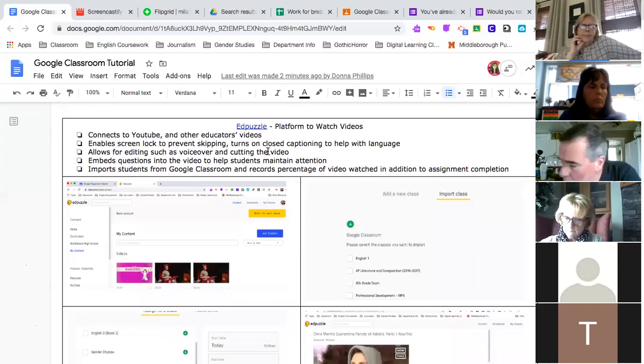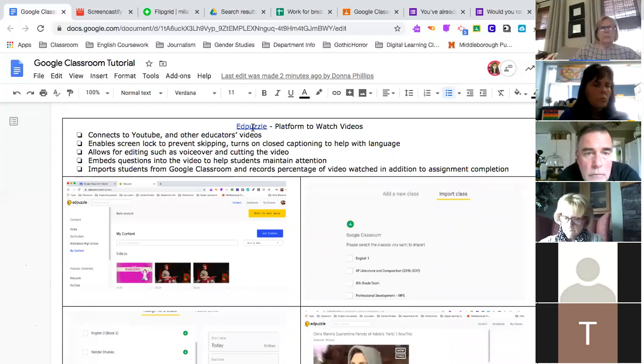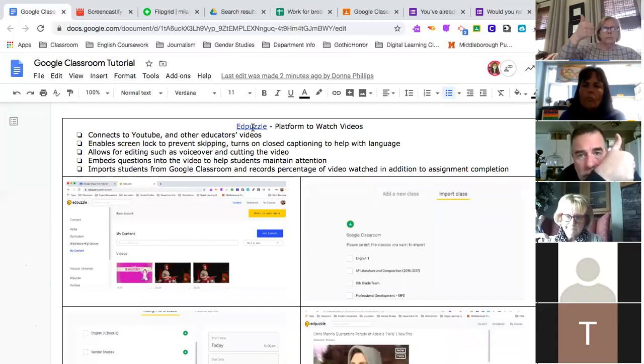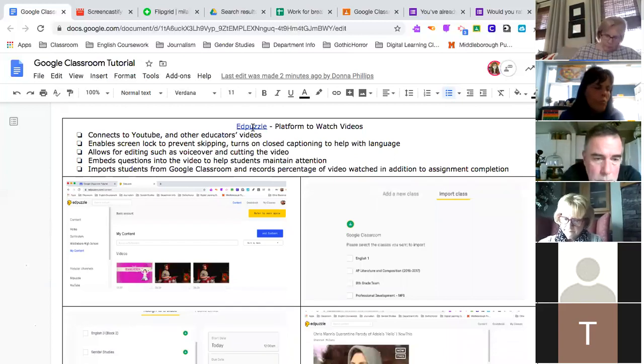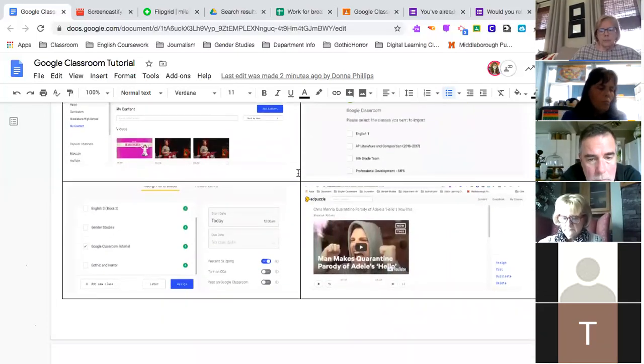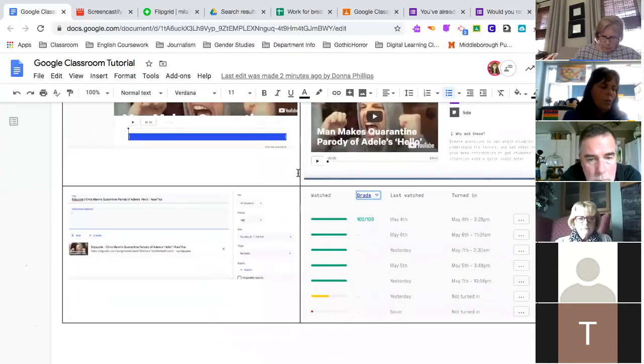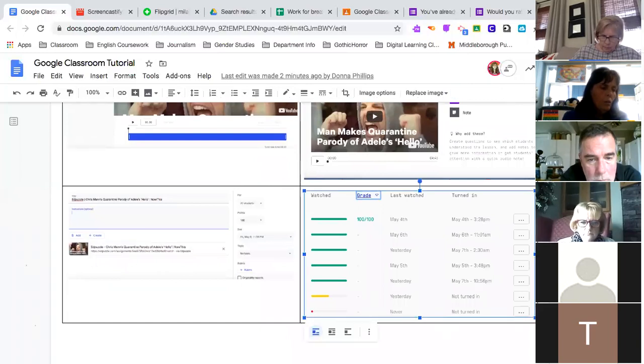Another tool that I've been using a lot is Edpuzzle. Can I get a thumbs up, thumbs down if you guys have heard of it? Yeah. So what I like about it is that it allows you to see, I'm not going to go through how to do it if you guys have, well, I might go through how to do it. But I want to get to Q&A, like I said. So if you want to talk more about it, we can.